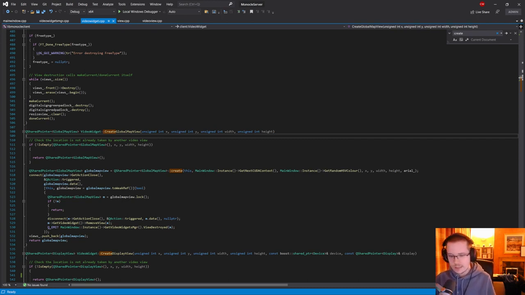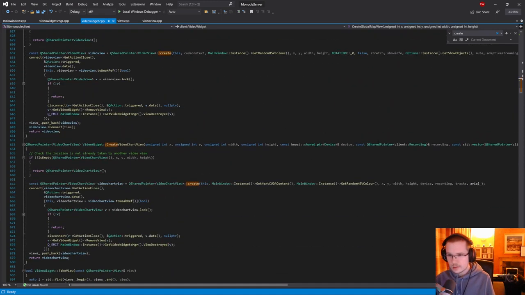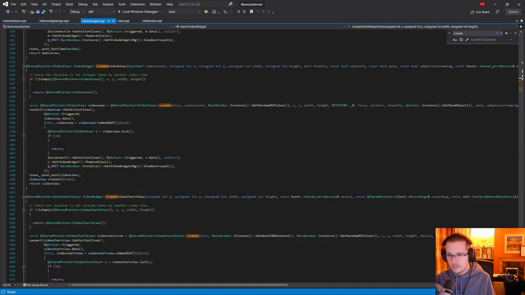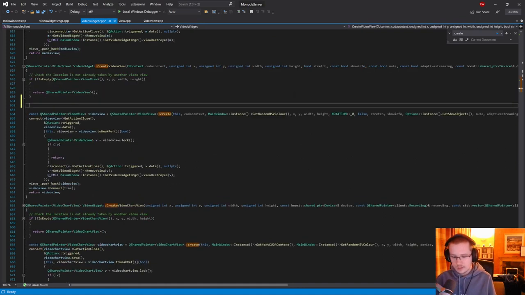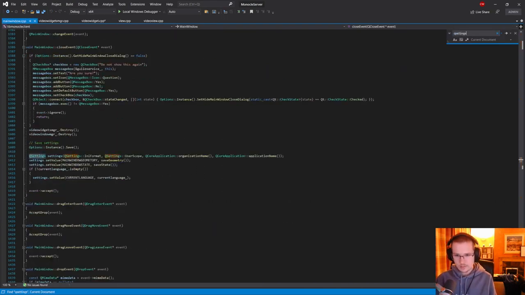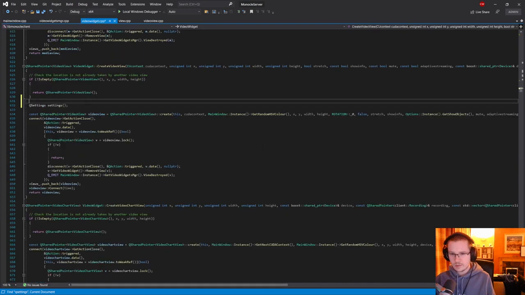Right, so QSettings. What I'm going to do is do it for the video view first. So I want to do QSettings. Let me find some other QSettings. Do I want to do it like this?